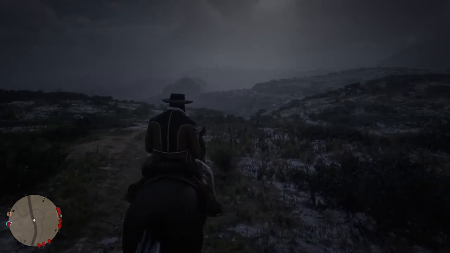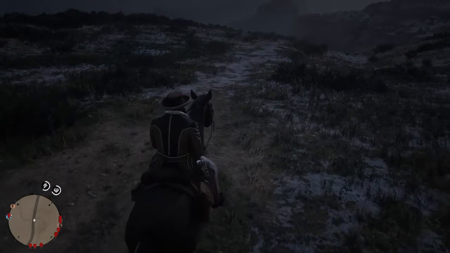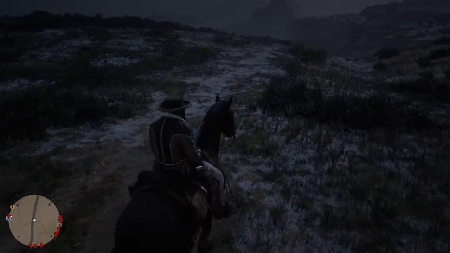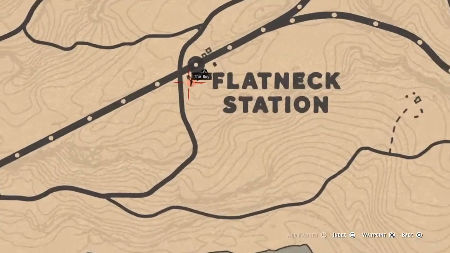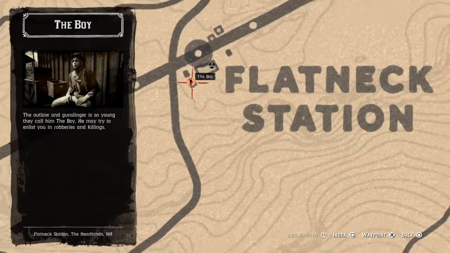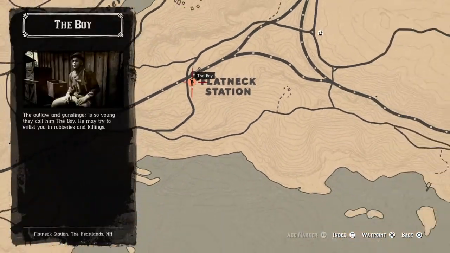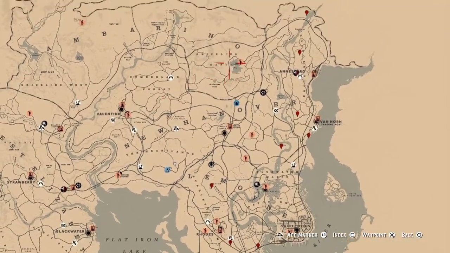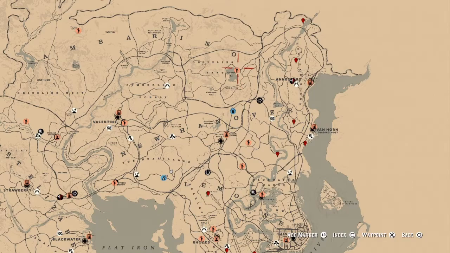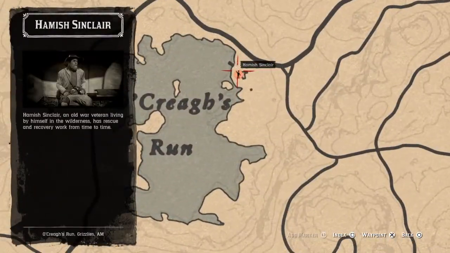If you don't want to do the story missions, which a lot of my friends don't really like doing, what you can do is you can go to one of these icons here. For example, the boy here. I don't know if I need to go to him. His payout's trash. But go do stranger missions. They're like bounty missions. They give you about the same payout. It has the same layout as the bounty missions, except you do other objectives.